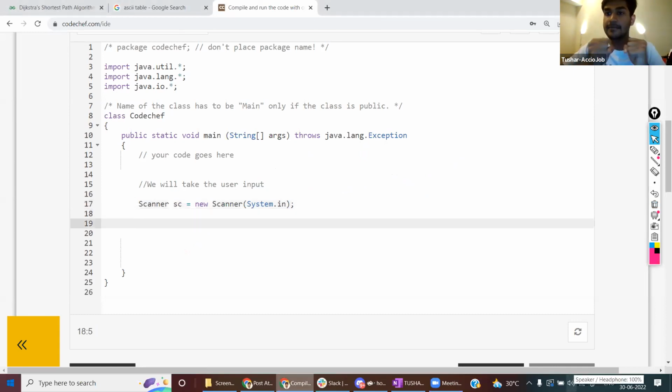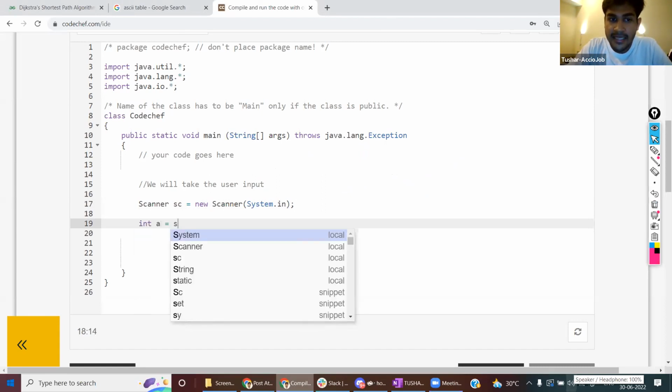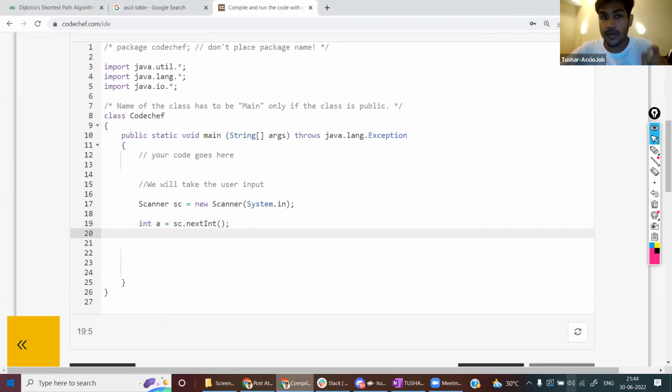अब मेरे को इंटीजर इनपुट लेना है. I want to take an integer input. Maybe I am writing int a and I am asking sc.nextInt. ठीक है. This is also a syntax part only, right?